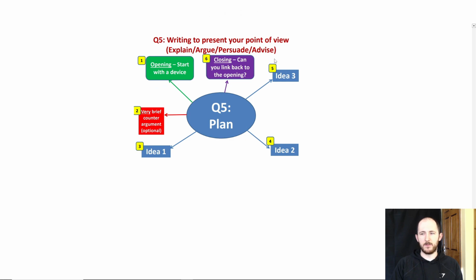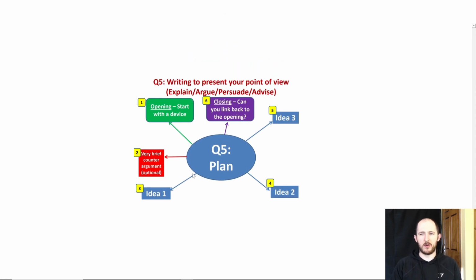And here is basically a plan. I know that a lot of you may have already seen what a plan looks like, but I would recommend just a mind map, and literally just have one bubble for each of the 5 or 6 paragraphs that you plan to do, and keep it as that.